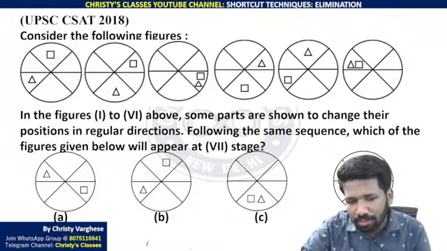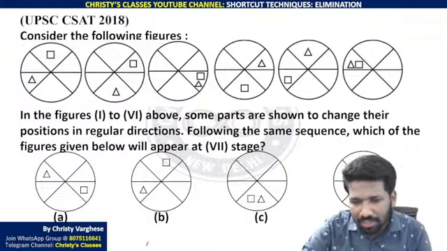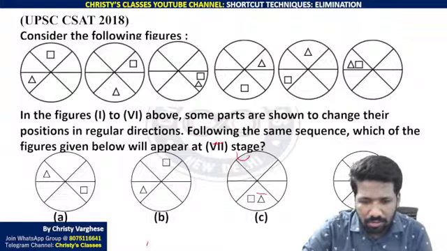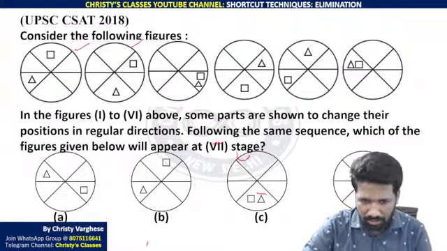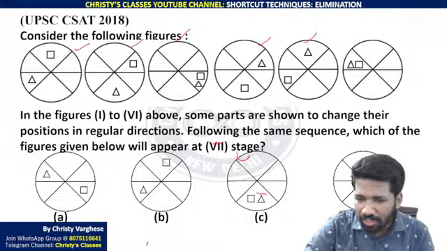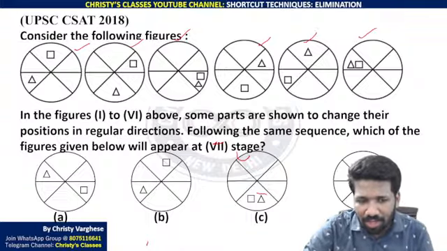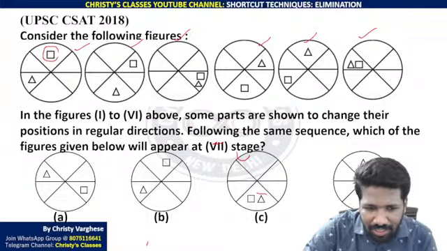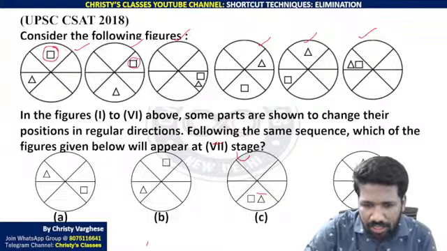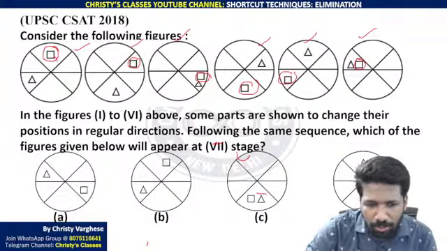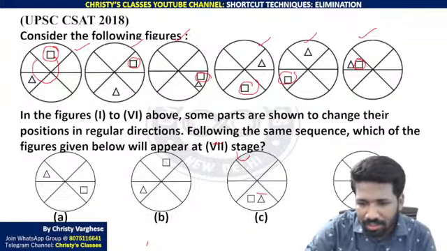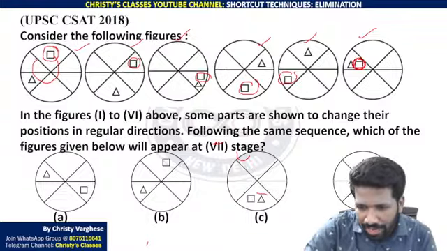This is a very simple question. Here the question is asking what is the next image after these 6 images. So here, by observing figures, you can eliminate very easily. What are the changing things? This square is changing now. Only fix the square and think about it. What change is happening to the square? It is rotating clockwise like this now. It rotated clockwise and reached here.